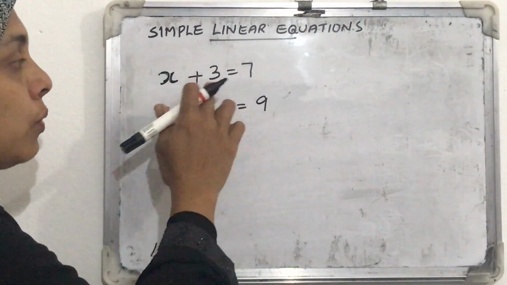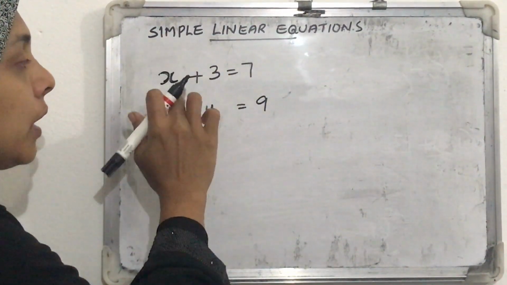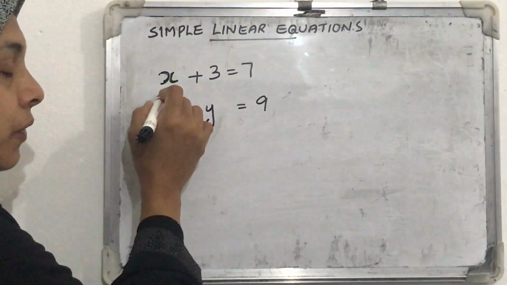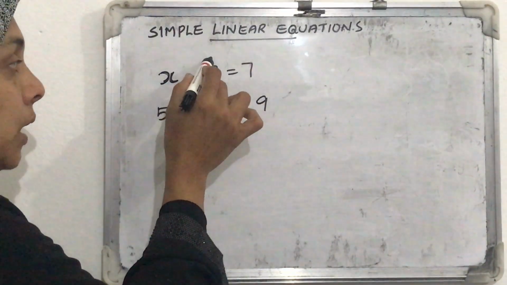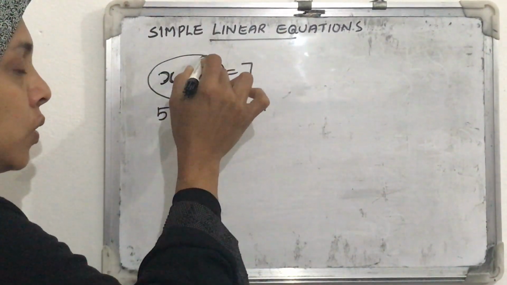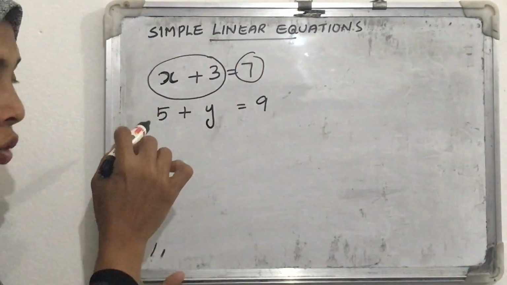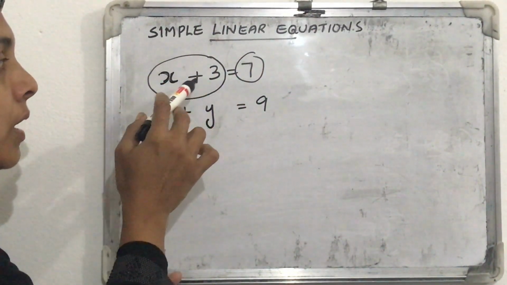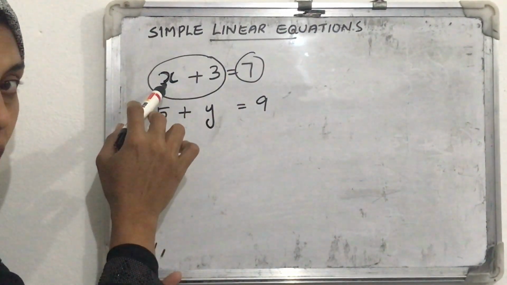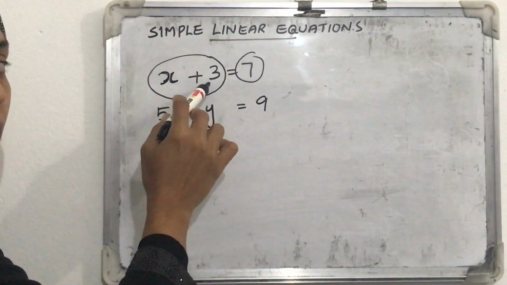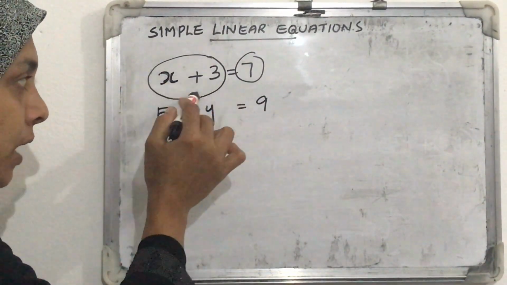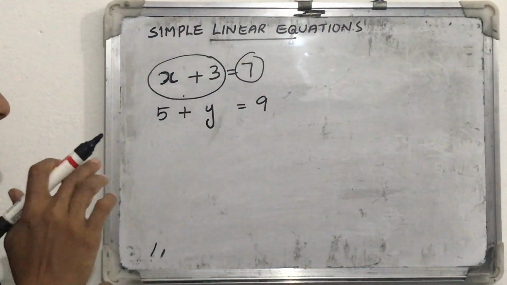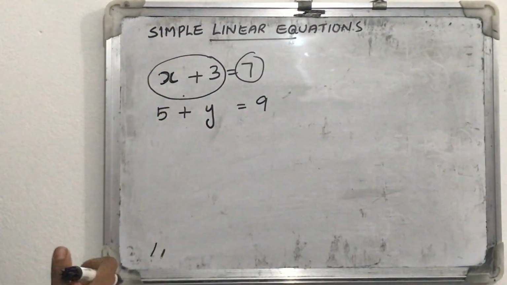If both sides should be equal, which value do we take for x? After finding that value, the left hand side should be equal to the right hand side. Which number should we take for x to get 7? We should take 4. So 4 plus 3 equals 7. This side will be 7, and this side also will be 7. For equating, we want to find the unknown value.